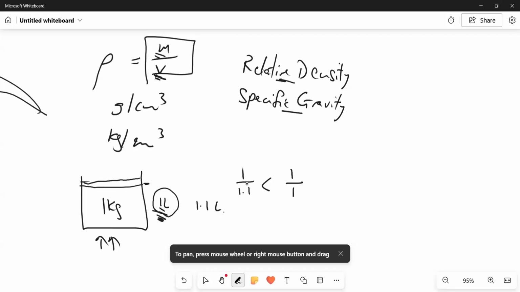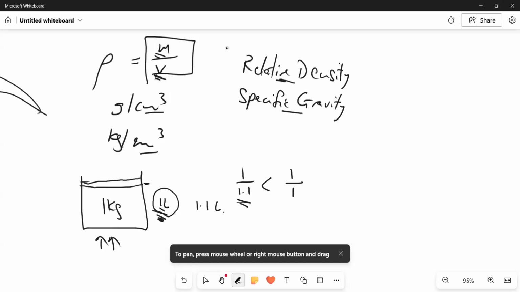The volume has to be in meters cubed or cm cubed, not liters. Do you get what I'm saying? If the volume increases, the density is going to decrease. So yes, densities do depend on temperature, and on atmospheric pressure. Those are other things we're not going to get into deeply.